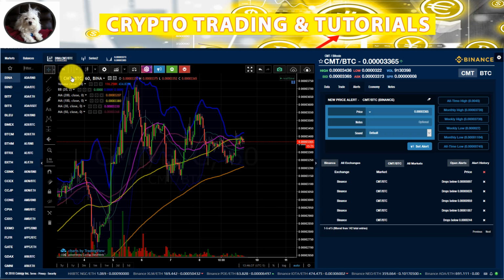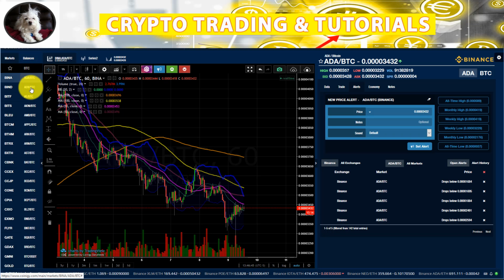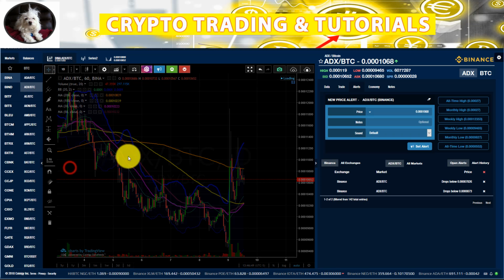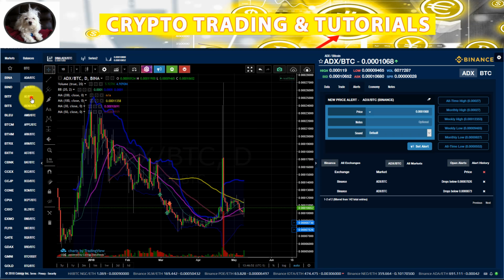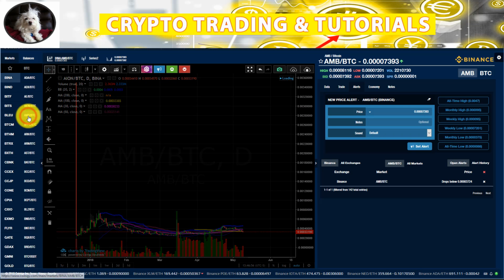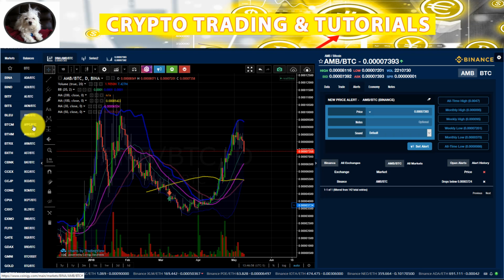is that Coinigy is the best for going through a whole market. And what do I mean by that? Well, if I go to BTC for Binance here and type BTC here, I can go through the whole market on the daily. I do this every now and then, and just look and see what the dailies look like on the whole market. And yeah, I can get this by going to other websites, but I like looking at charts.